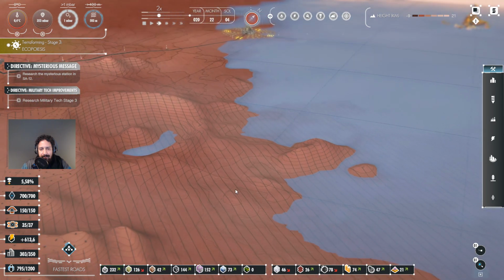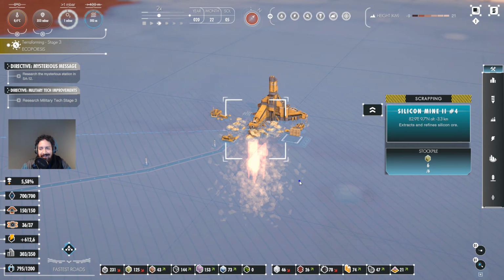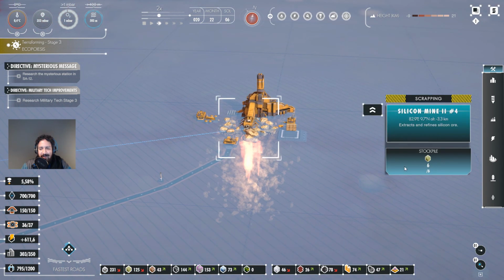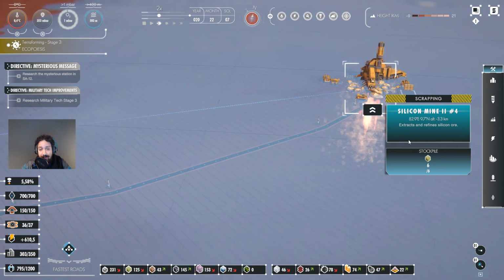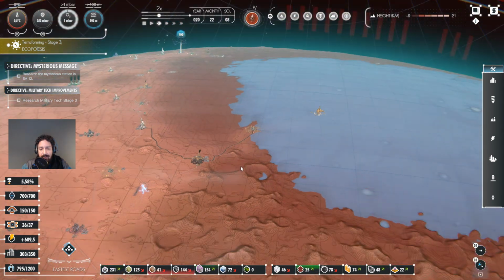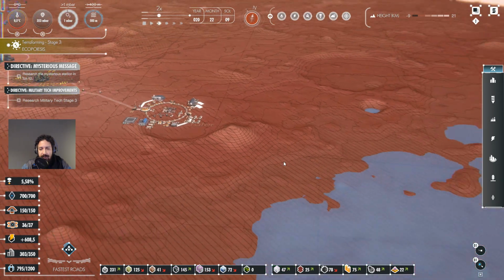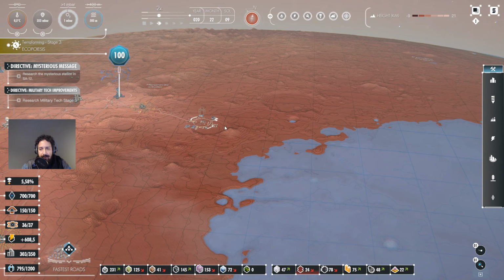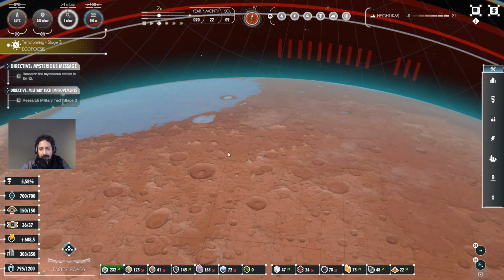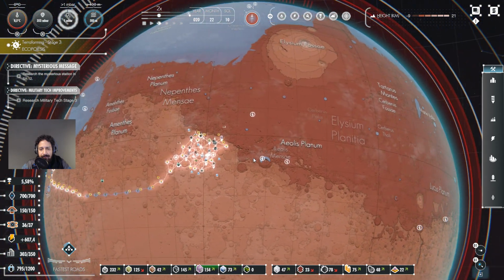I'm not sure. Oh, my building is now completely underwater though. And it's being scrapped as we speak. Oh, bloody hell. Okay, we lost those minerals. That's a shame. That was quite a bit of silicon right there. And we're going to lose our solar farm over here as well as the water keeps progressing forward. We will lose our research outpost in a bit. It won't take long. That means we will have to try and get something else.